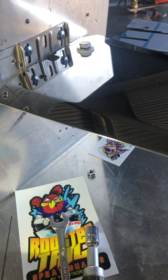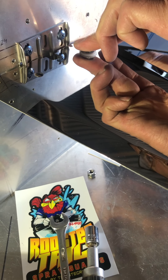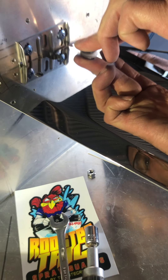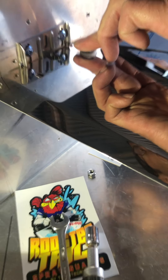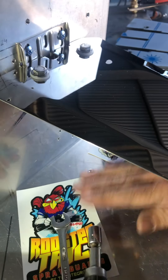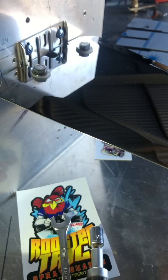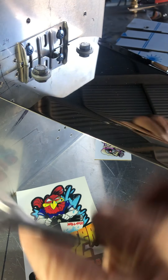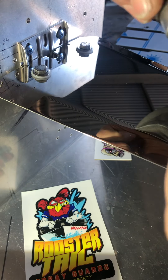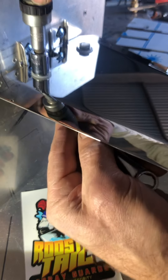I just put them on there so I don't scratch them with the washer — so when you get the product you're getting the best, no scratches on it. Put a nut and washer on the other side — that's all accessible. Push the guard all the way back to the transom, then do it up.